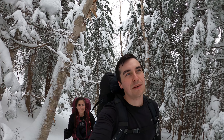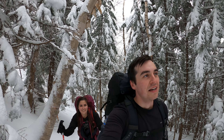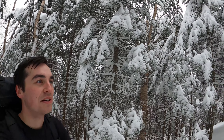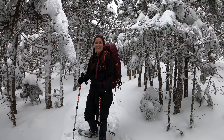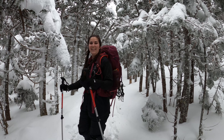We're getting pretty close to the summit of Mount Hale — I think we've got about 500 to 600 feet of elevation gain left. Now that we're up high at elevation you can just see how pretty the trees are, all covered in snow. We're right below the summit of Hale, so let's go check it out.